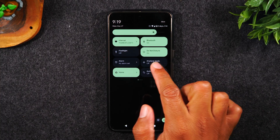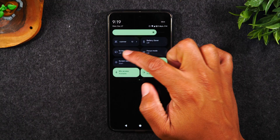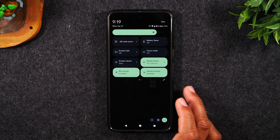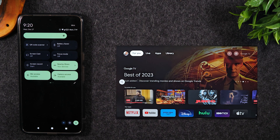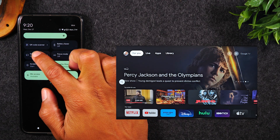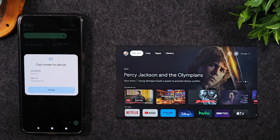Now that that's done, we're going to swipe to the left in the same menu and we're going to tap on the cast screen button. I want to show you exactly what you'll see on your TV screen while we do this. Make sure your TV is turned on and switch your TV to the input that your Chromecast is connected to. Now we're going to tap on that screencast button and this is going to show you all the available devices that you can connect to.